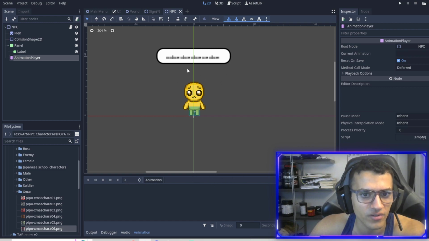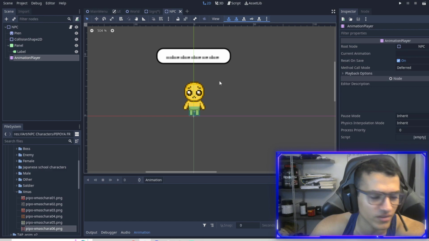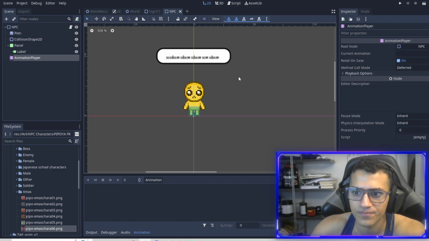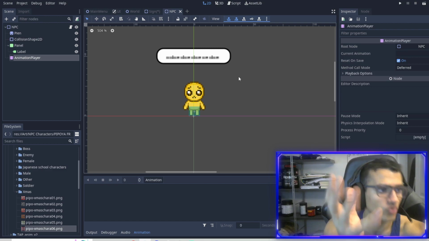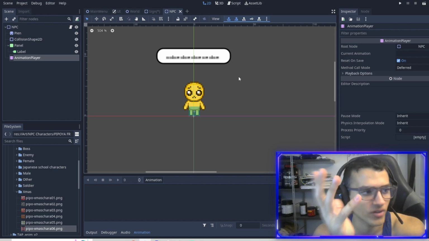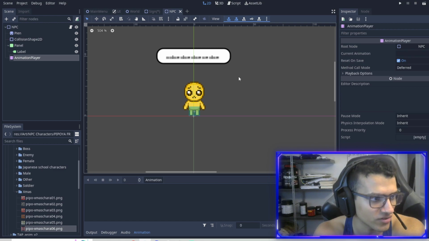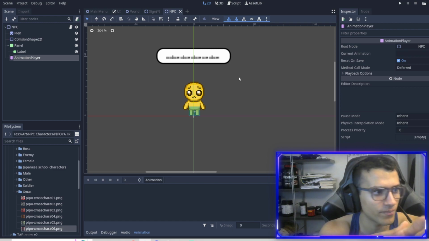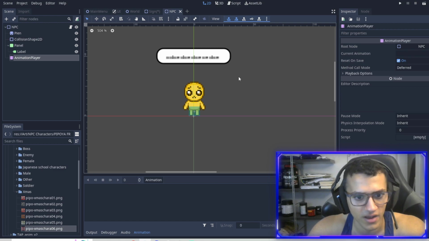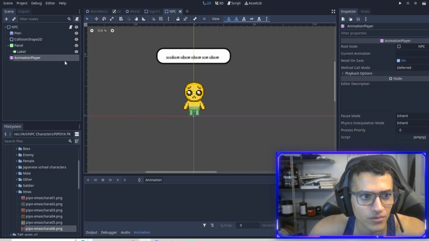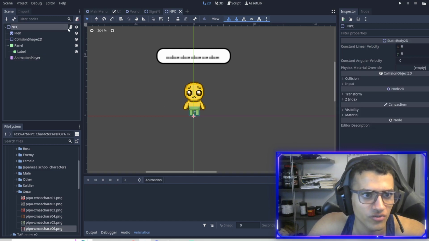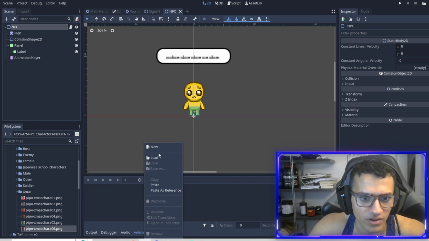For example, if the NPC asked you something like, would you like to kill this person or not? A choice in the actual game. That's like an evil deed, for example. You can increase the evil deed by 1, and then you can go through a certain path in the animation tree. We're not going to do that, but what we'll do is connect the animation player.